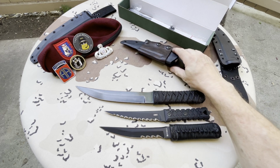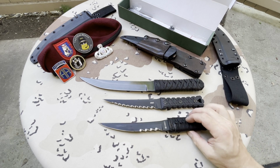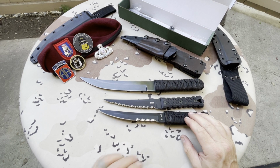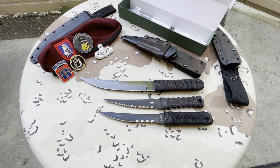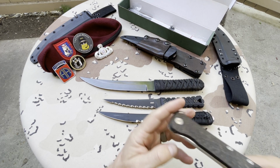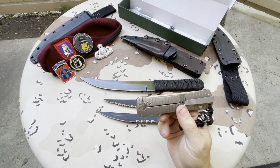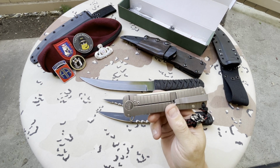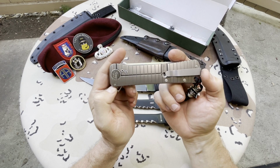Now I'm gonna move this up here, and we'll see that the Hisatsu is roughly the same size as the HZ6. But wait, there's more. And that would be this. Now, this is the OZF001 hira-zukuri. This comes from James Williams Blade Design himself.